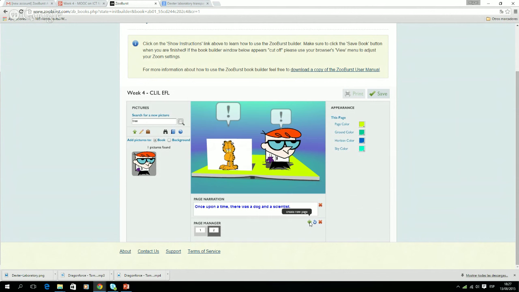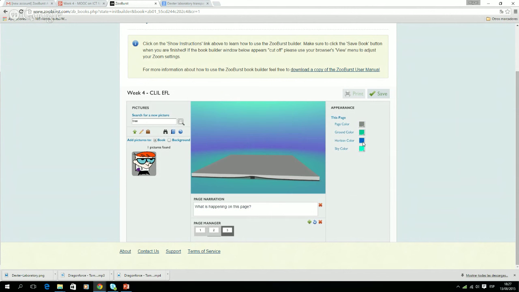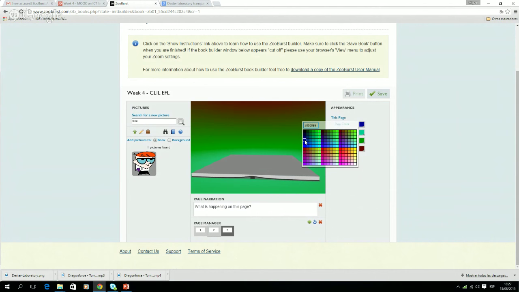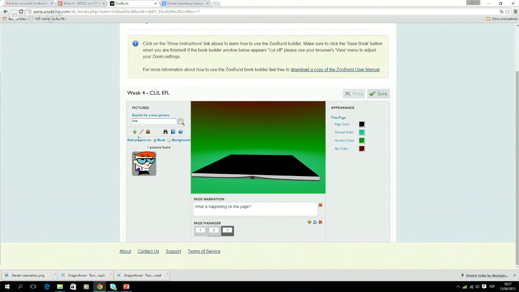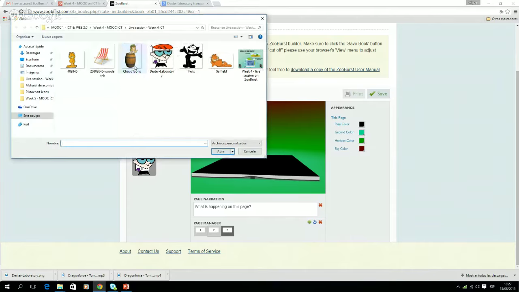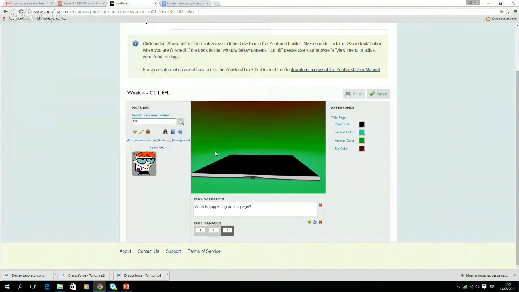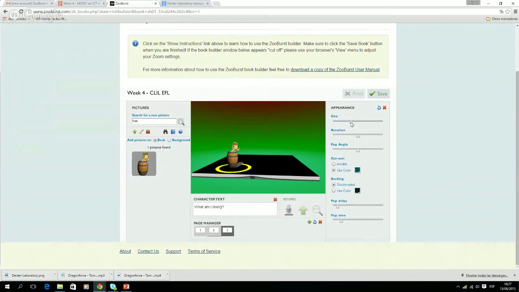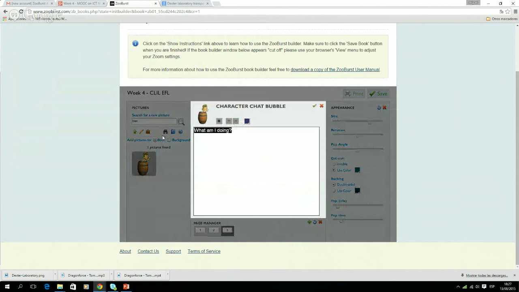Okay, let's add a final page so that we make sure that we had enough examples, and let's change every color, I mean, whatever. Okay, I'm going to upload a file. This time is going to be a chavo. There you go. So now I have the character, and it's now on the page of our book. Once again, I can give speech to this character.